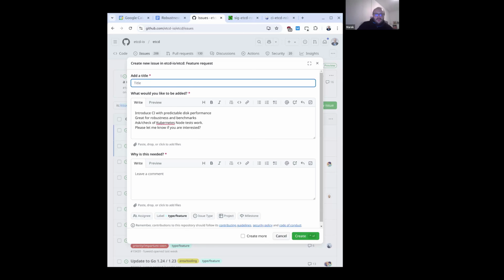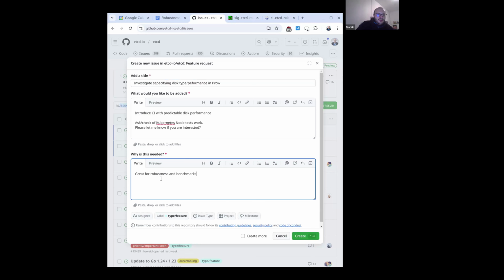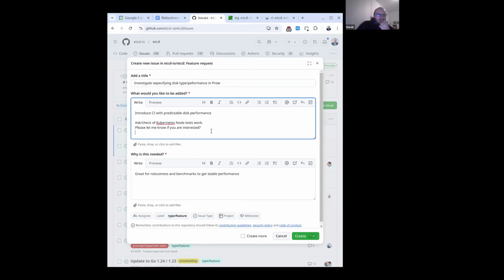Yeah. So the goal is a CI setup specifying the disk type and performance in CI in Prow, let's say. And benchmarks to get performance.